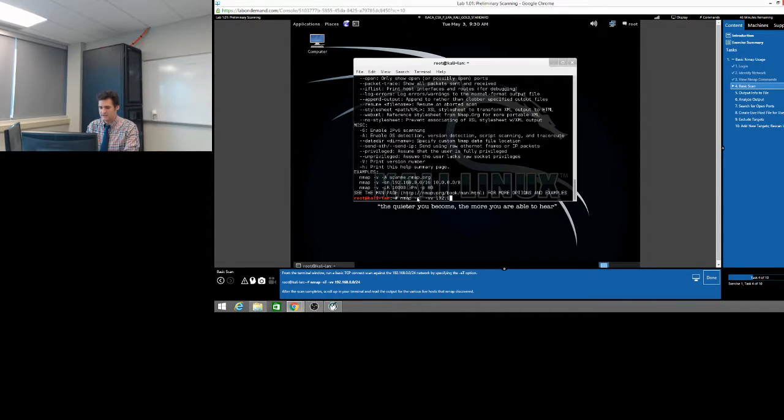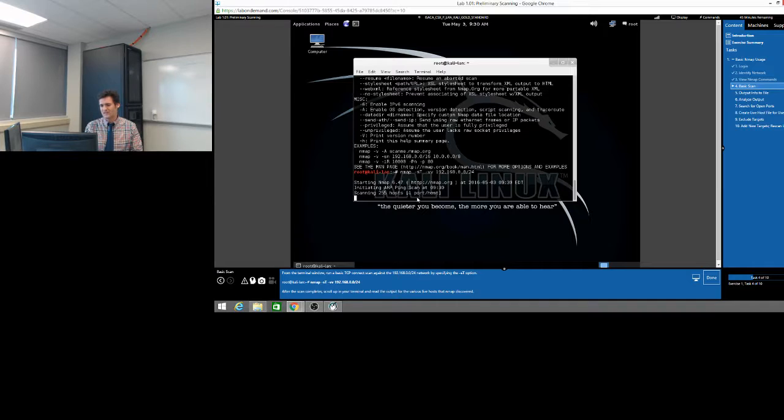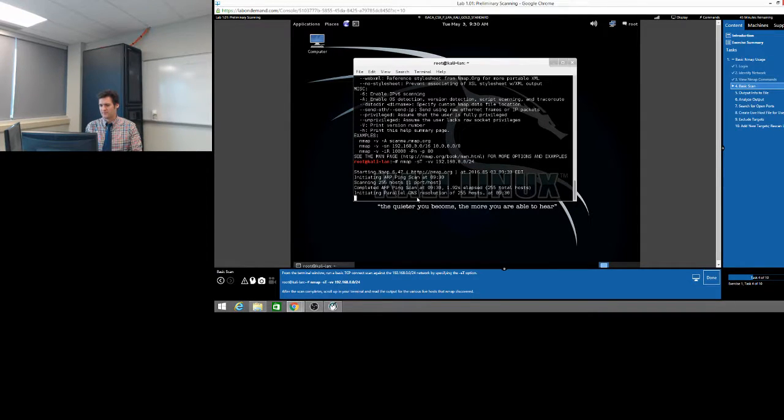And then we'll put in 192.168.0.0/24, CIDR notation in this instance. You can also do 0-254 or 1-254, if you want to scan that way. And we do that in other labs to instill a little diversity of typing. And go ahead and hit enter and run your scan. This won't take too long, if I remember correctly.